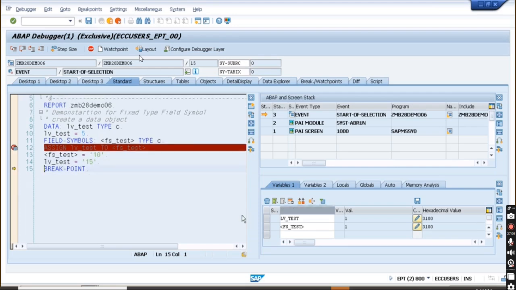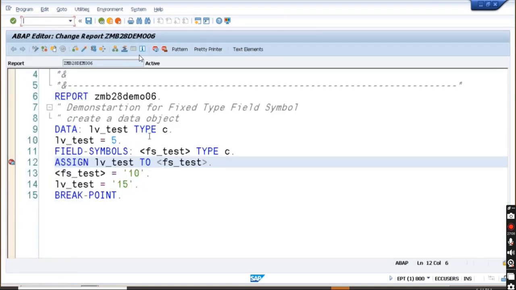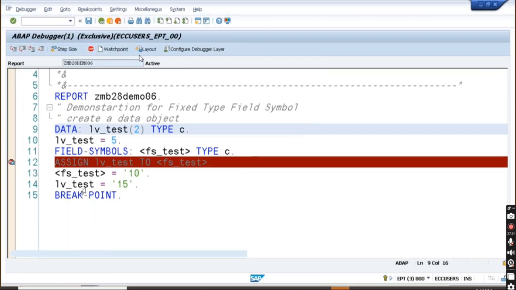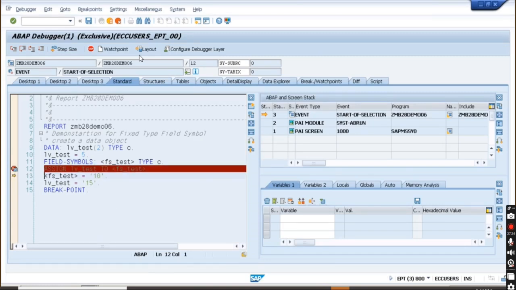And here also it will be 1 only, because it will take the first character. To avoid this issue, you can make its length 2. Just activate this, and this time it will put the data properly. And here, come once again, and lv_test, now you can see the 10 is coming, and fs_test, everything is coming properly over here, there is no problem.